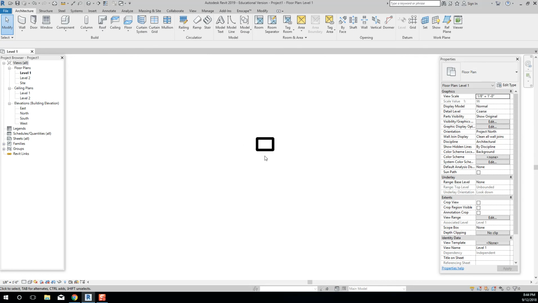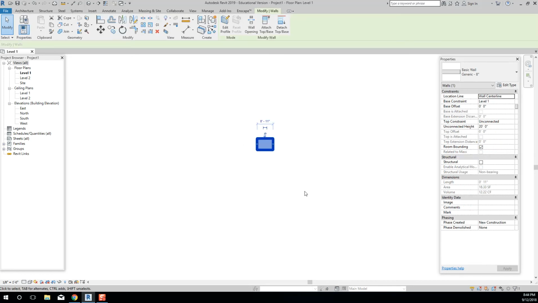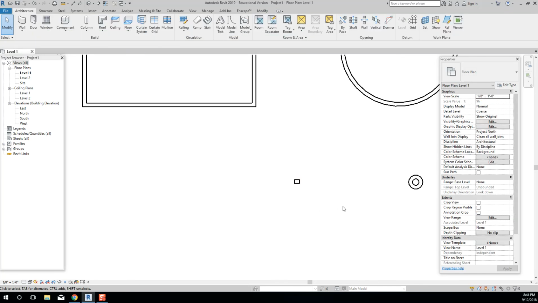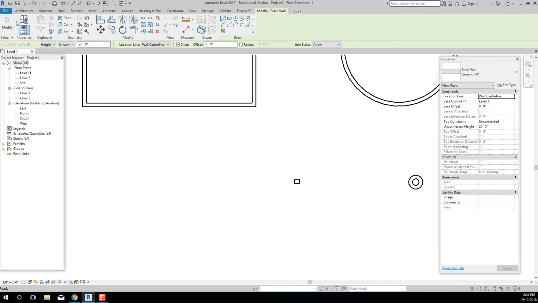If I want to change that, of course, I click on it. Yep. For me, it says element is too small on screen when I want to do 0 and then 11 inches. For a circle? Yeah. Like the one I just did? Yeah. Let's try again. Let's do it together. So go to wall. Zoom in a little more. That could be it. It could be that.